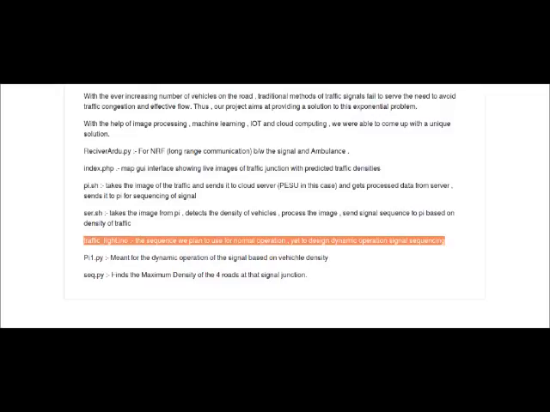Also, the data is sent in parallel to our web page server, where, through Google Maps, we show the exact location of the traffic junction, and at the same time we're able to see the live images, and if any kind of abnormality rises in the traffic, that appears as a pop-up on the web page.